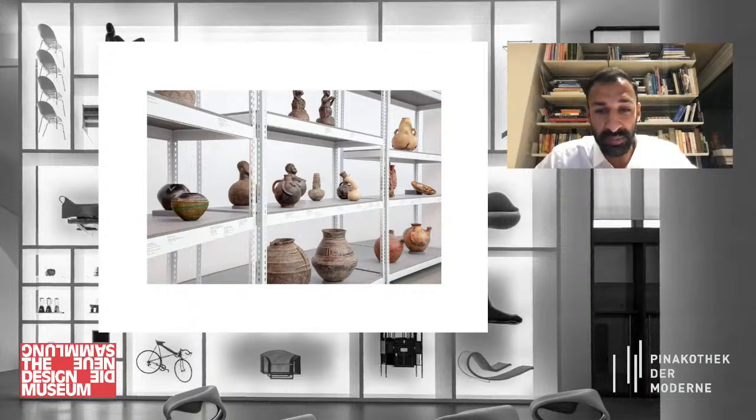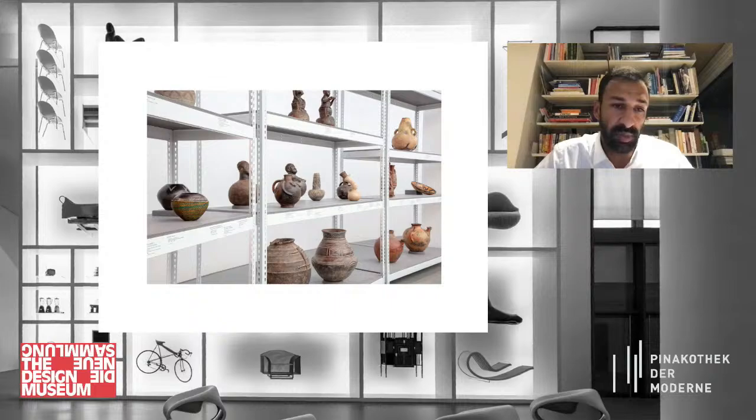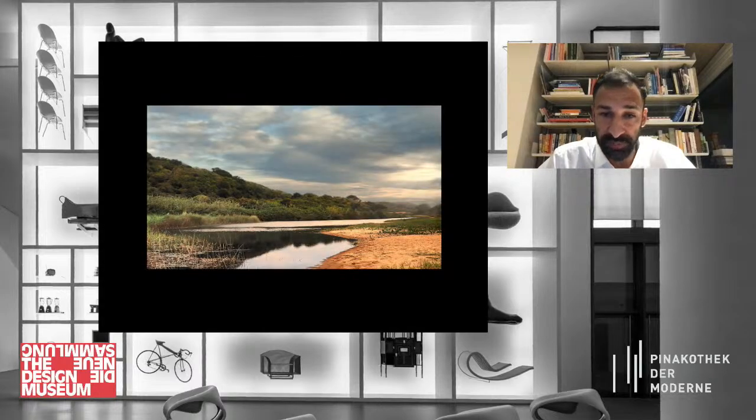And the exhibition layout worked with the existing structure of the building and this kind of archive shelving, but it also allowed people to experience these beautiful objects from every color with very uniform lighting and truly appreciate the level of craft, texture, color, and decoration, and somehow see them as a flat plane. It's kind of the indexical approach, whereas on the ground floor, we took a very different approach.